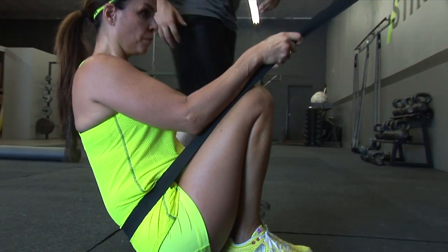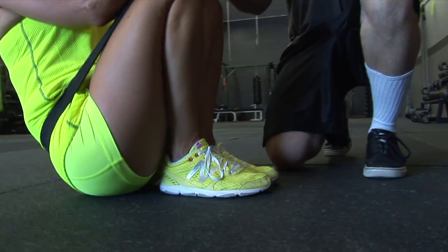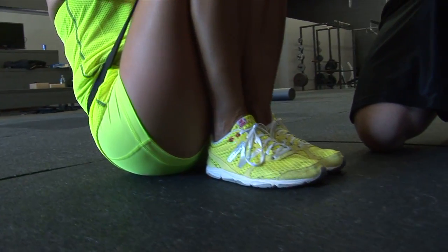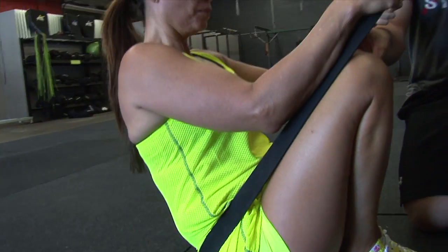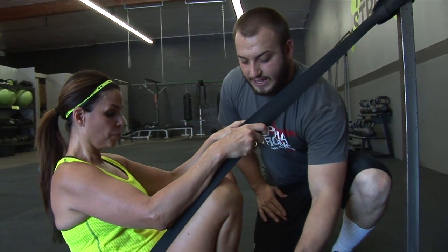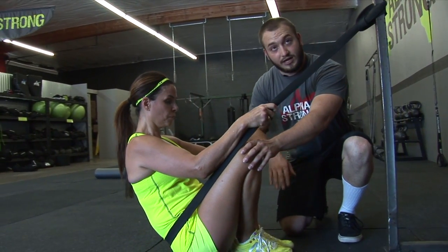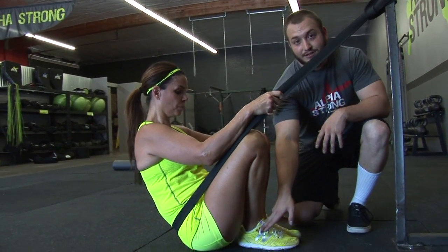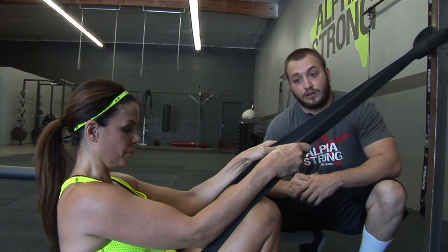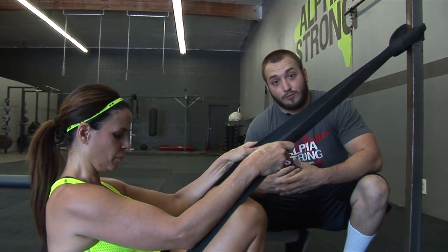She comes in here and she has her feet together, and she's supported, her posterior chain supported, her body weight is supported. What we want to do is push this knee out, outside the line of her ankle. This is going to increase mobility throughout the hips, throughout the ankle, really collapse this ankle capsule here. So if you have an athlete or a client that's having trouble hitting depth in a squat, you may need to look to ankle mobility.